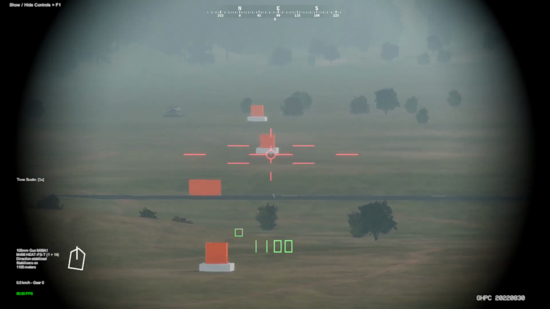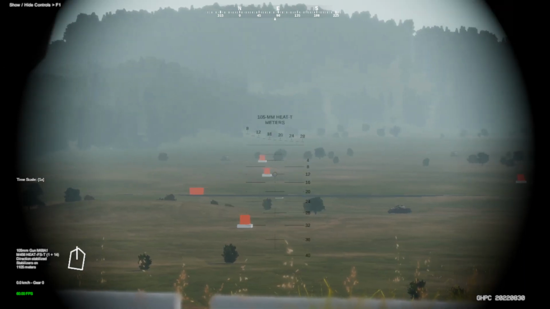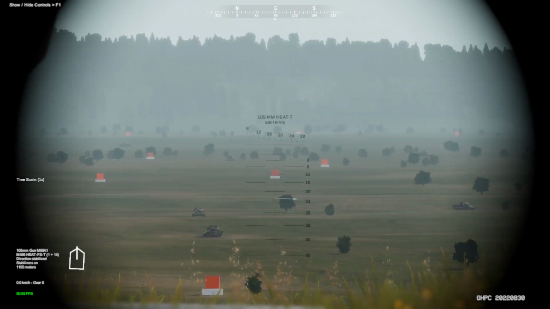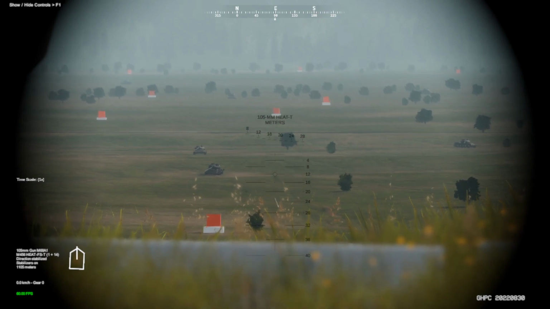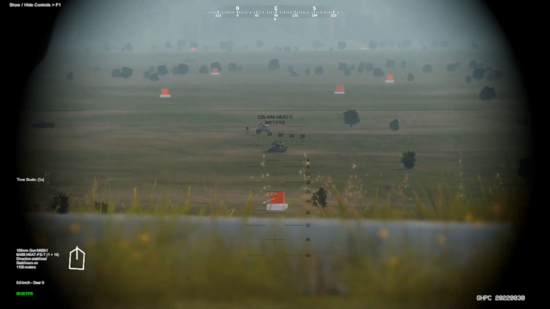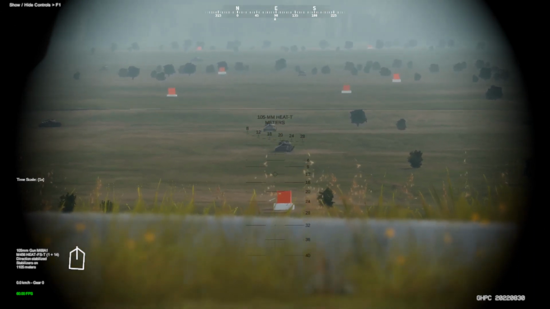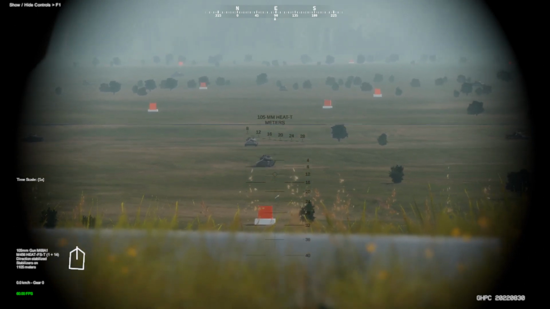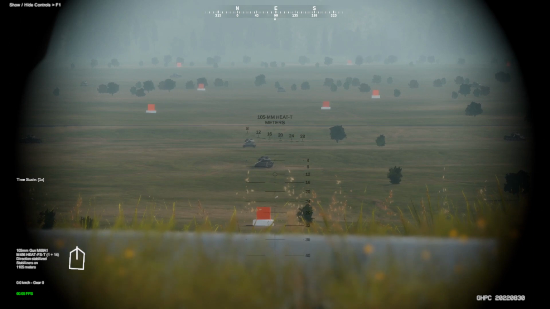And then if we hit the C key in this mode, it brings up another reticle. This one, I believe, can be illuminated, but as you see, if we zoom in, we need to manually range our targets now. This does not have lead with it. So as you can see, we can pull up this tank over here. Looks like they're around 900 meters, especially with the high explosive anti-tank.